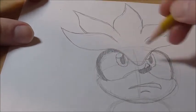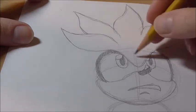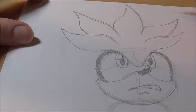But anyway, that's kind of like how you draw his head spikes. So basically just two on this side, and then just one kind of standing up in the middle.